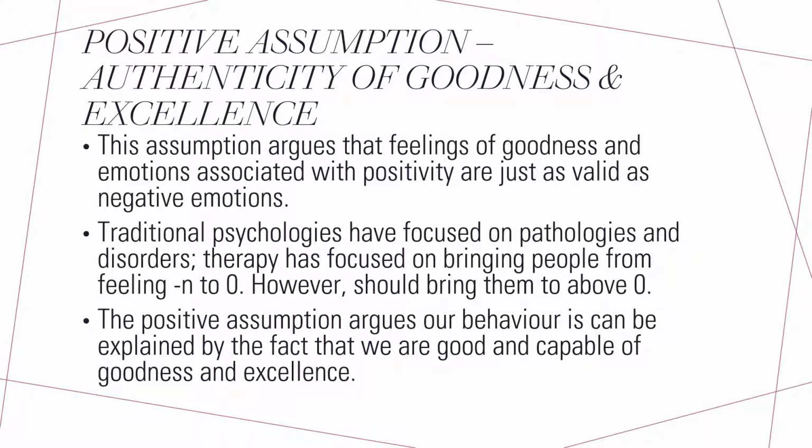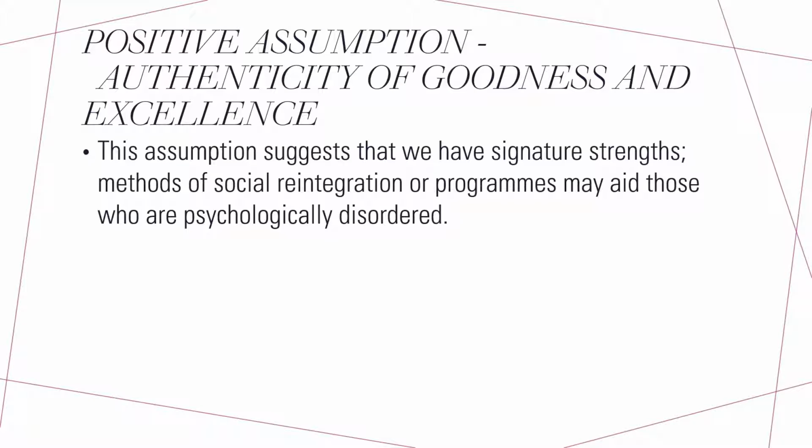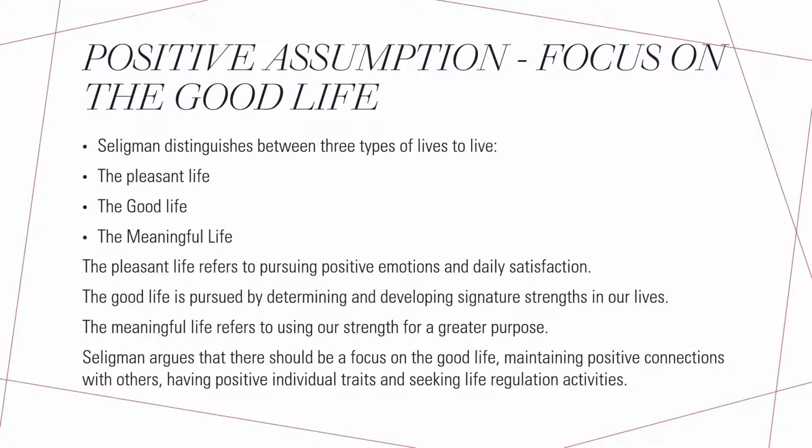So the positive assumption argues that our behavior is and can be explained by the fact that we are good and capable of goodness and excellence. This assumption suggests that we have signature strengths and that methods of social reintegration or programs may aid those who are psychologically disordered. So signature strengths can include things like courage, bravery, patience, etc.